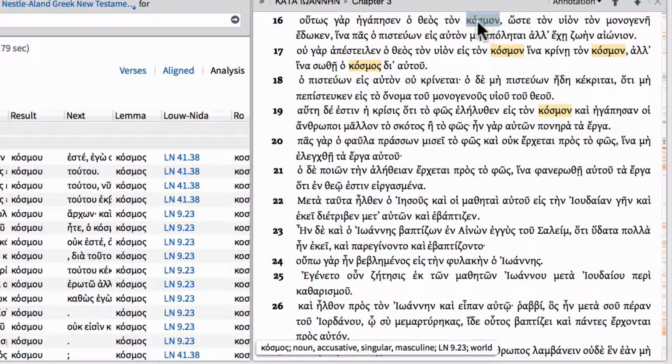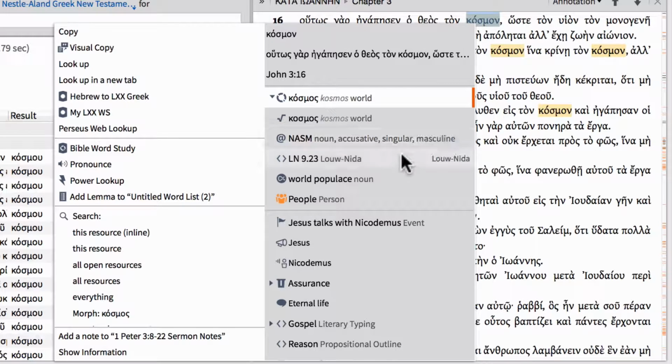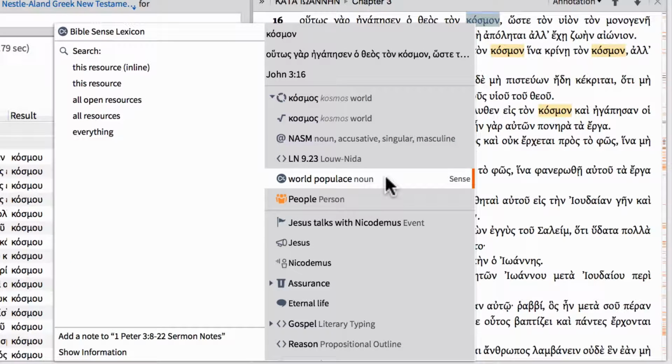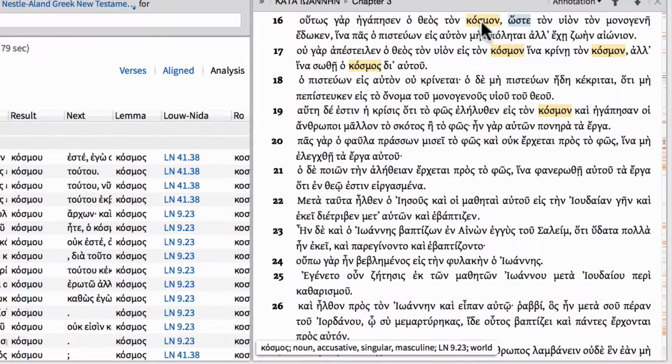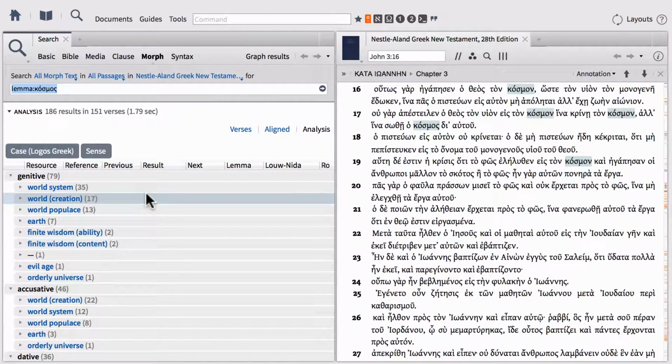So this is one of the many instances of the word cosmos and how it can be understood in context. Now notice if we view this same word in John 3:16, we can right-click on the word in the context and see the sense within the context menu. Here, the word is referring to the world populace as opposed to the world system. So this is just the general people as a whole, not a particular system in rebellion to God. That's a really neat piece of lexical information that you can find within the analysis window off of a simple lemma search. This gives you some of the flexibility and options that are available to you once you run a simple lemma search, how you can use analysis to hone in and refine your search even further to find particular types of information.